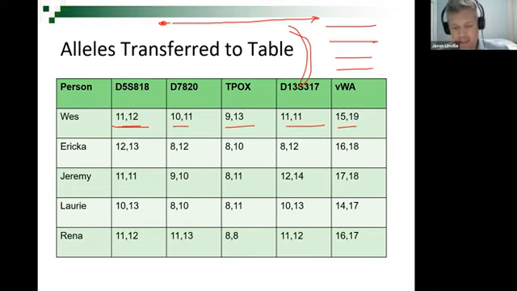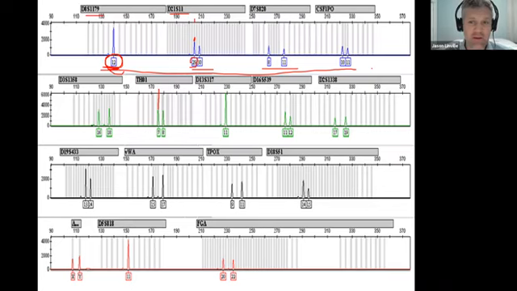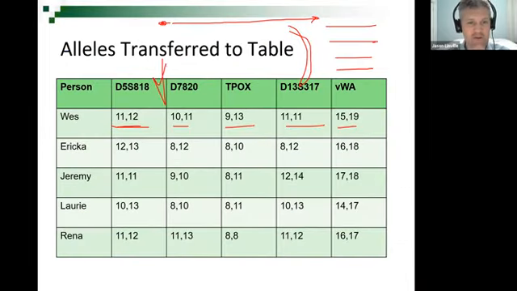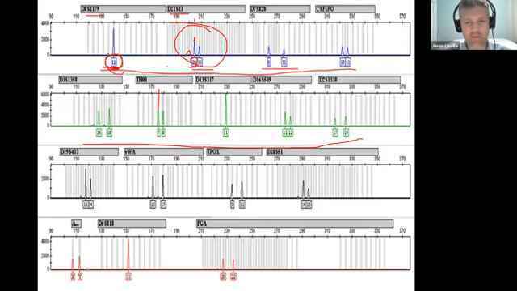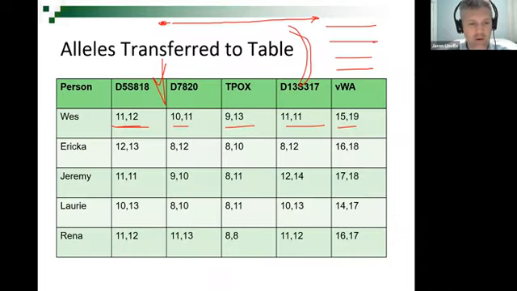So the exercise in the lab is really about giving you this information and having you copy down the 13 pairs of numbers, because when we do them in class, sometimes we get messy electropherograms with extra peaks, and you have to recognize the two big ones are the ones we care about. So I may try to give you pictures that look like this, and then you make the charts. If you have the picture for, for example, blood evidence, and then I give you the pictures of the electropherograms for all the suspects, then when you make this chart, you'll find that the blood matches one of the suspects.